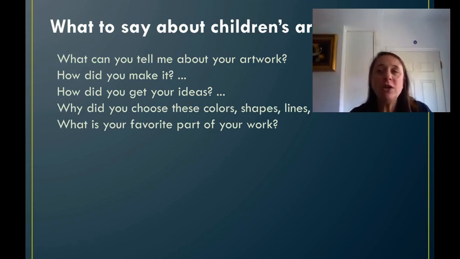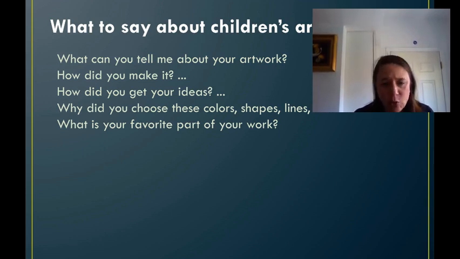So what we want to do is encourage them with the things that we say. One of the things we can say is, what can you tell me about your artwork? This is an open-ended question. We're not saying, is that a house you're drawing? Is that a mommy? We're not doing any of that. We're not saying things like, oh, how pretty. Oh, I love it. Instead, we're saying really substantial things. How did you make it? This makes the child think about, did I use my hand in a circular motion? Am I doing this over and over again? Because a lot of times it's about the movement anyway.